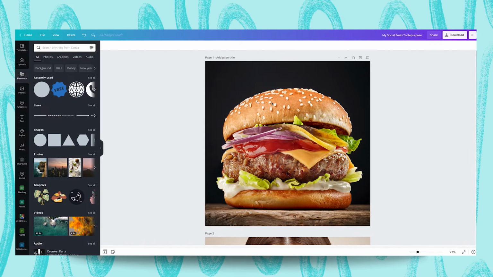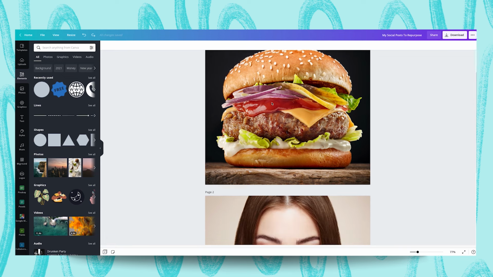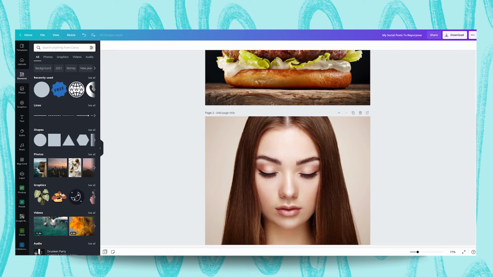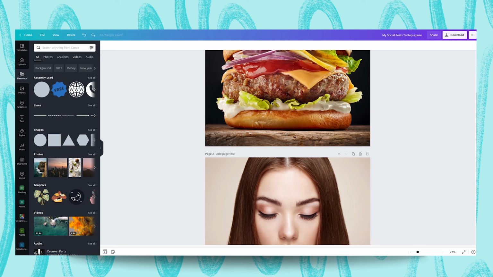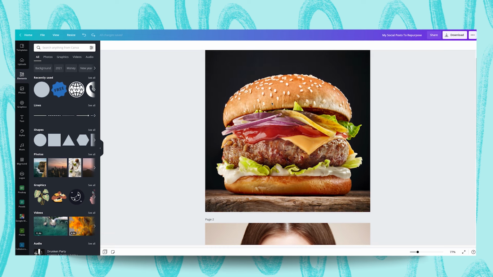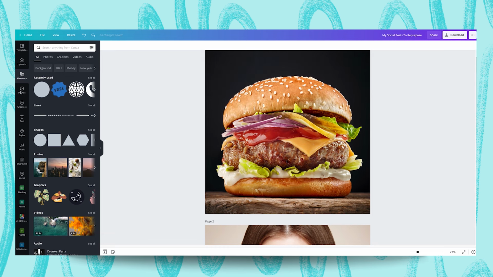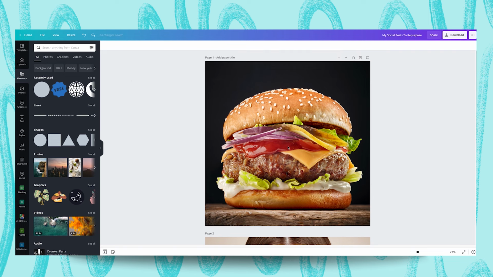Here we are in Canva. I'm currently in a design that I've created and I've placed the example post that we're going to be repurposing on different pages here, just to give you two distinct ways that we can approach repurposing. There are also many other ways. These images were taken from Canva's photo library, and I advise you to work along with me as you go using your own images. First up is an image of a burger, and a nice one at that.